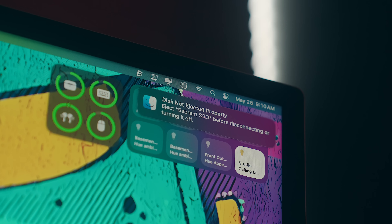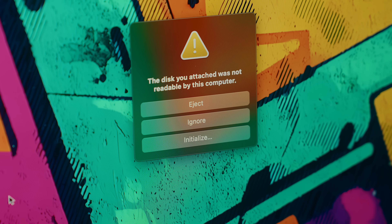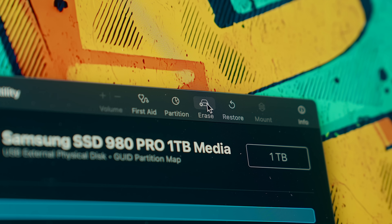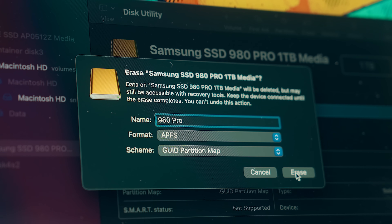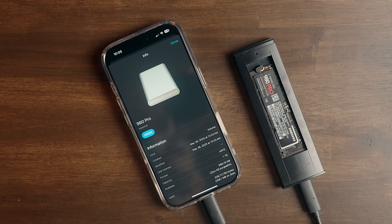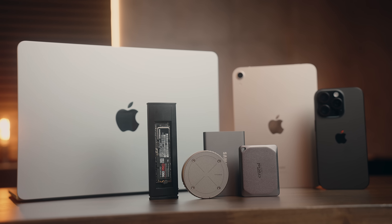So in the event that maybe the power goes out, the system can gracefully recover, versus a non-journaled system that doesn't have any status information and is a lot more prone to corruption. It's relatively easy to reformat those portable drives, and if you build your own with an enclosure, those come unformatted so you'll have to go through this process anyway. All you've got to do is go to Disk Utility on your Mac, find your drive, and hit the erase button, where you'll be able to reformat it to APFS with a GUID partition map. Just be aware that APFS only plays well with other Apple products, but it's a much better overall file system if you're only using a drive within the Apple ecosystem.